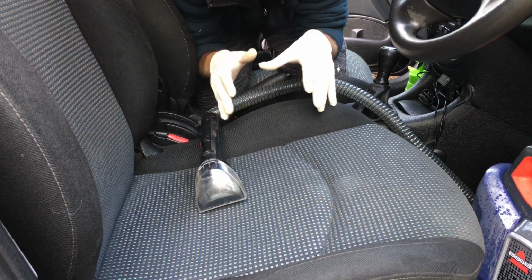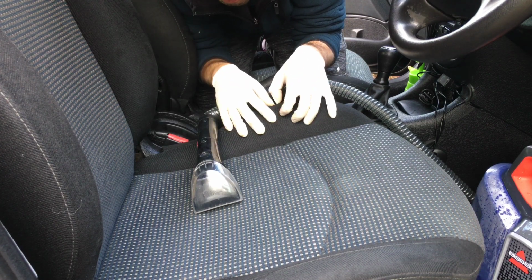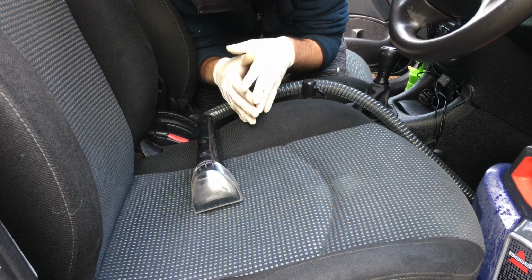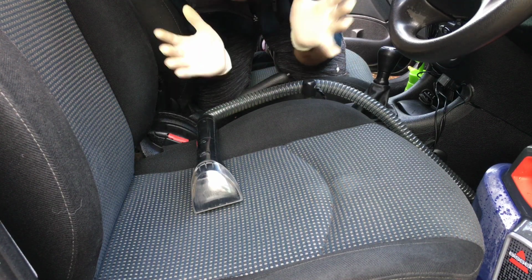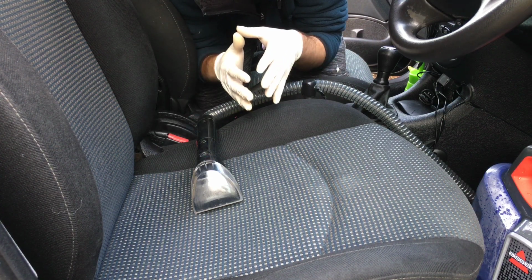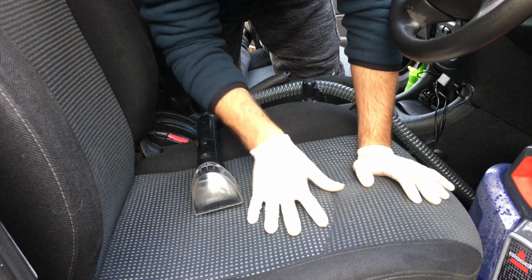Depending on the level and the severity of how much dirt is embedded within the chair, you might want to do this quite a few times, and you really want to do it until the water that comes out and you're extracting is completely transparent.